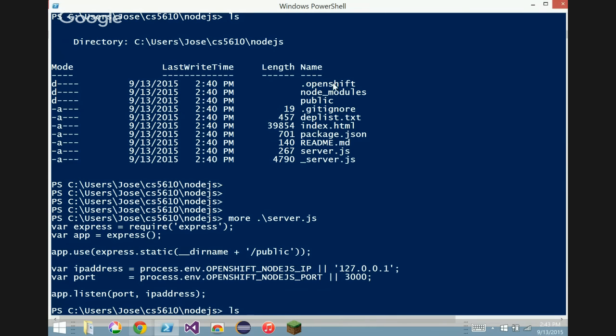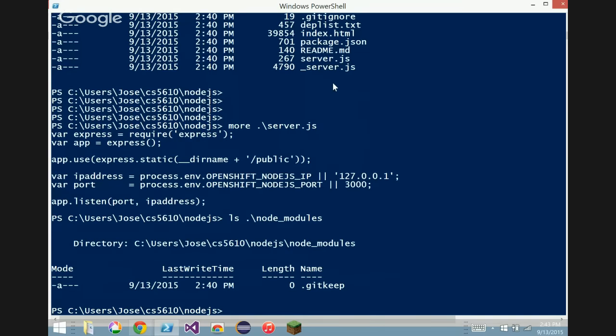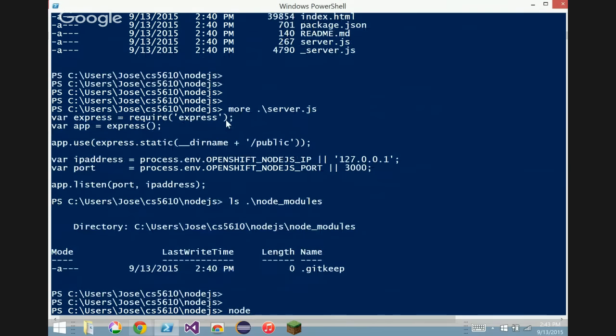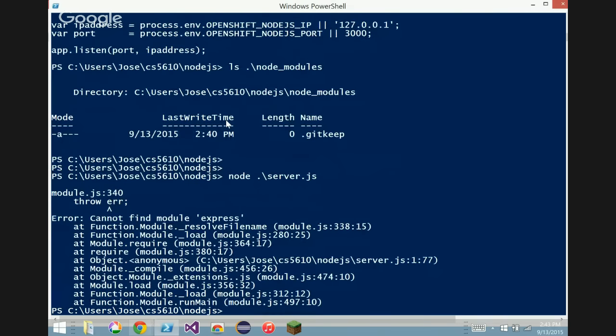we'll notice that the node_modules folder is empty, so it doesn't actually have the Express library installed. If we try to run it locally, it'll fail because it can't find the Express library, so you'll need to install it.